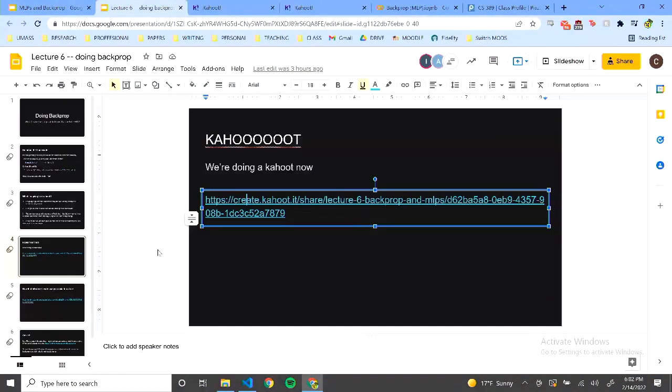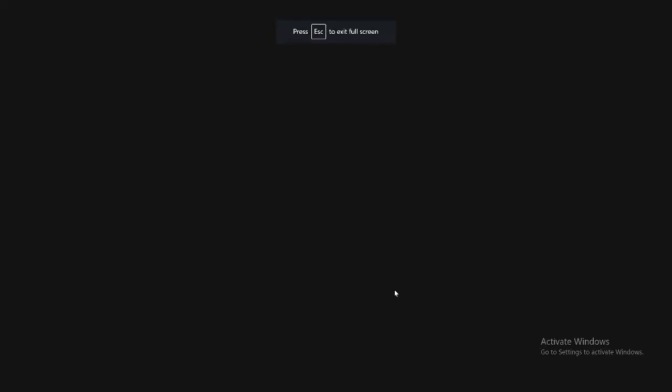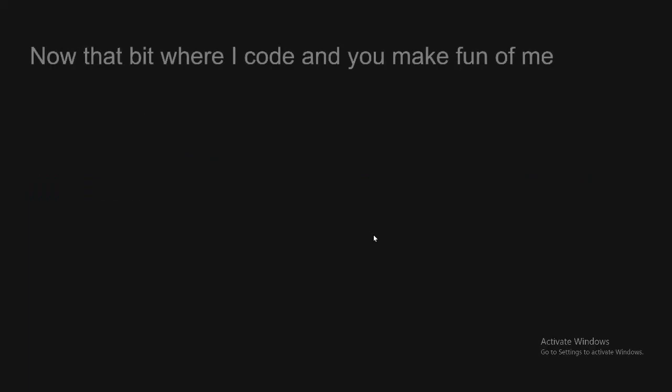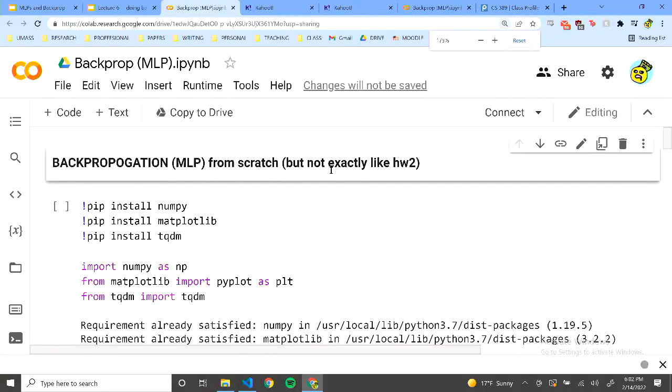Cool. So that was still a little bit hard. But let's now take the rest of class to look at how we actually code backpropagation, how we go about doing this homework, and do all of the math that we can in the rest of the time. Not just the math, the coding. So here's a notebook. If you want to follow along, it is linked on Piazza. Go to lecture slides and you can find it. But let's look at this. I'm going to make it bigger.